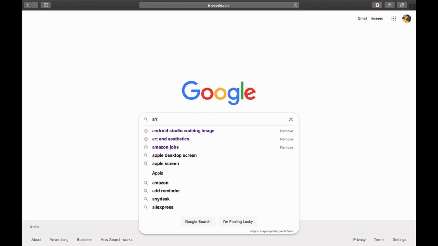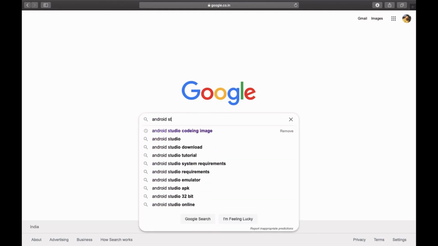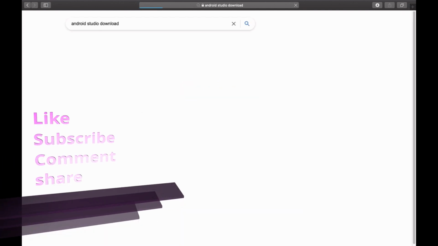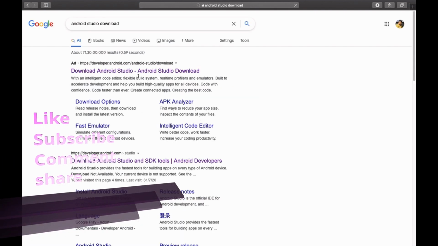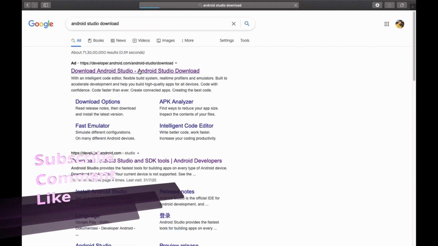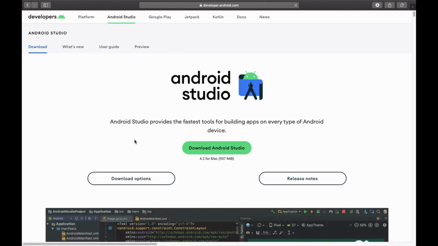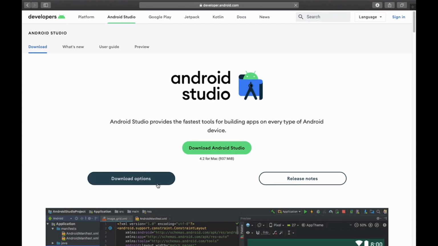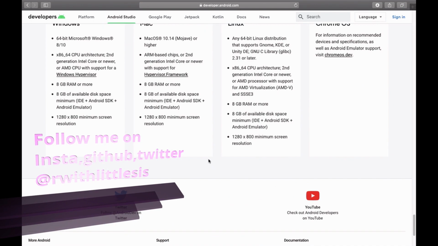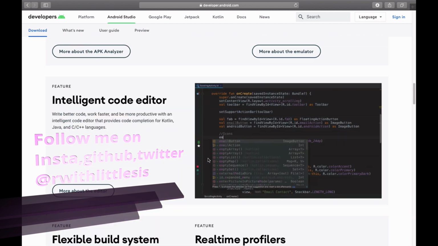Firstly open Google and type Android Studio download, and after that click on the first link and you get this, where you can simply click on download now. After downloading, it is almost approximately 1.5 GB. After installing this, drag the Android Studio app into the application folder and start running.